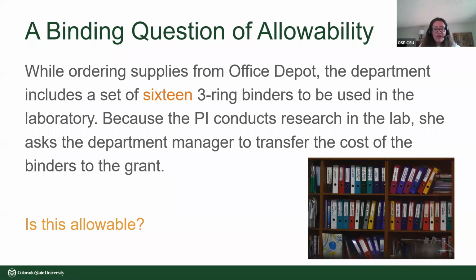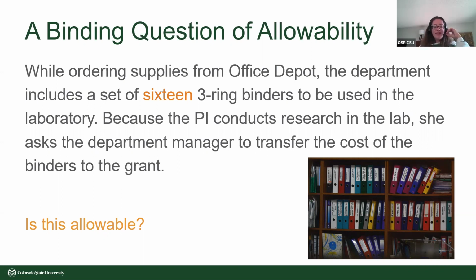And what questions might we ask here on if we can put these three-ring binders on the award? It might also depend on who's using them. So for example, for our NSF REU students, we buy them special notebooks and they're just for them and just for the use that summer. And so we charge those notebooks, which are actually fairly expensive, to the REU project. But for the PIs' graduate students who work across projects, it's more appropriate to charge office supplies to the PI's research program account. That's a really great example.